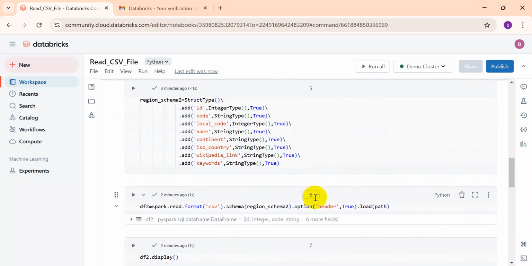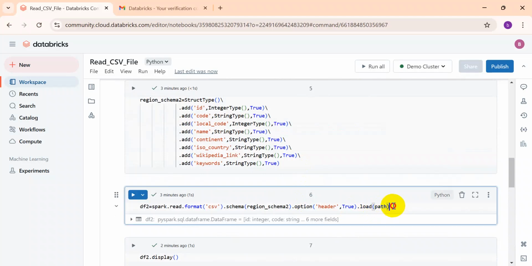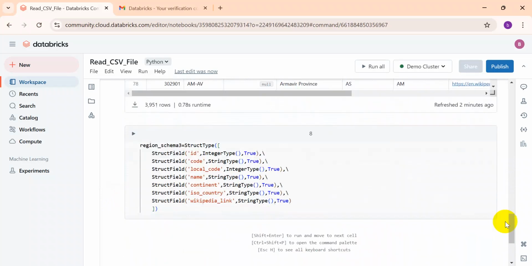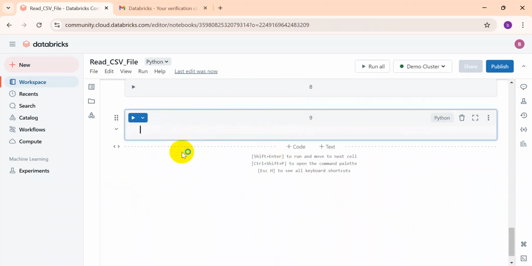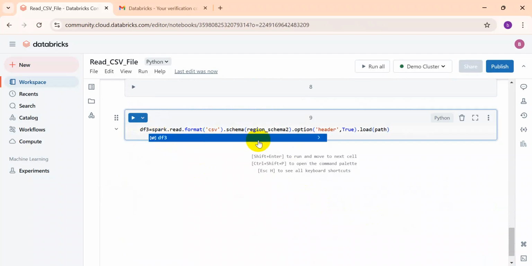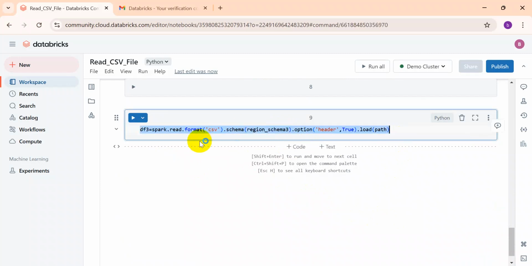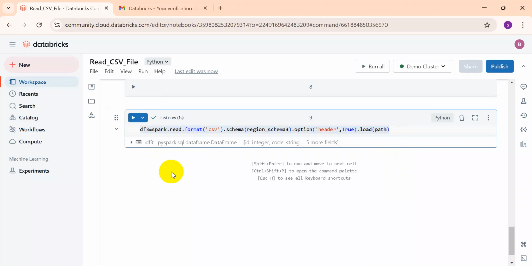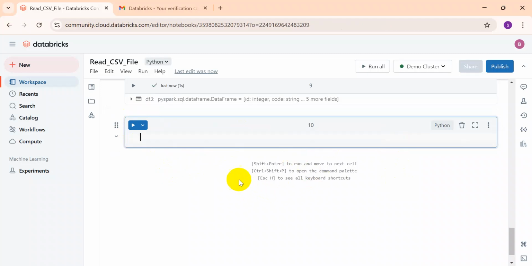You can use the same method to read the data from the CSV file. Here also, if you try to display the data, it's also working fine. Okay, so let me show here.